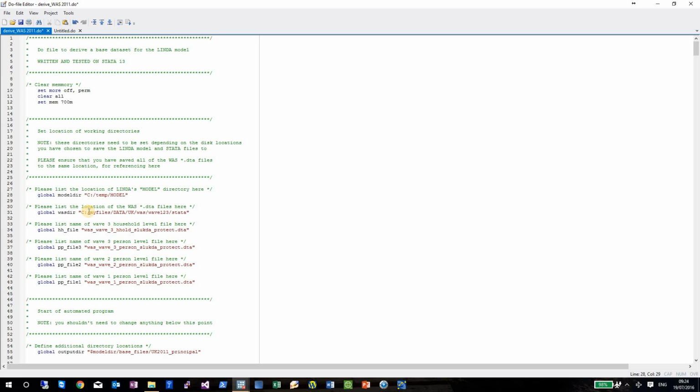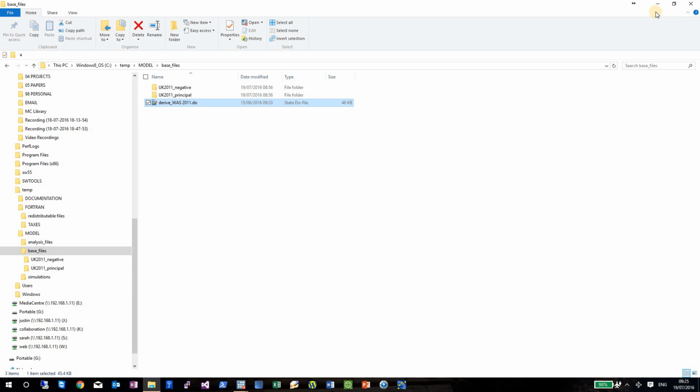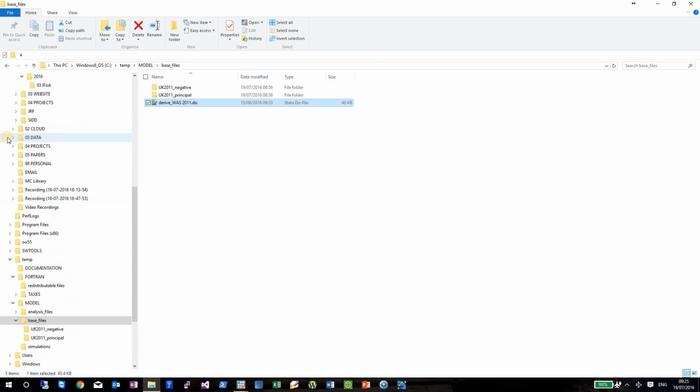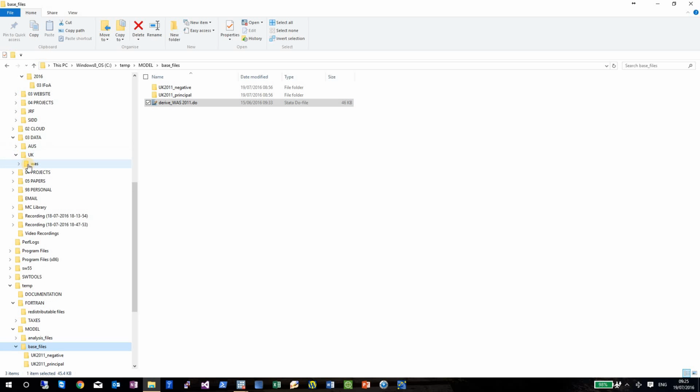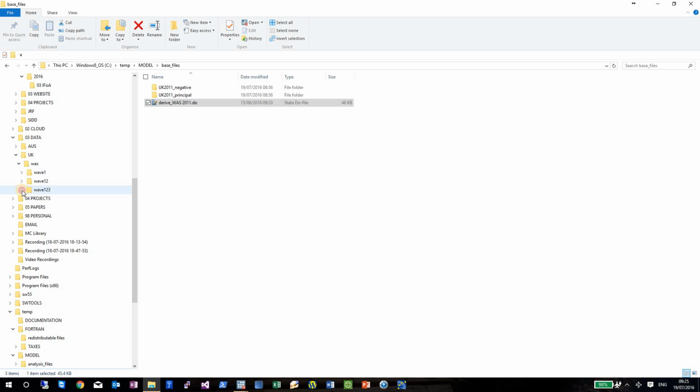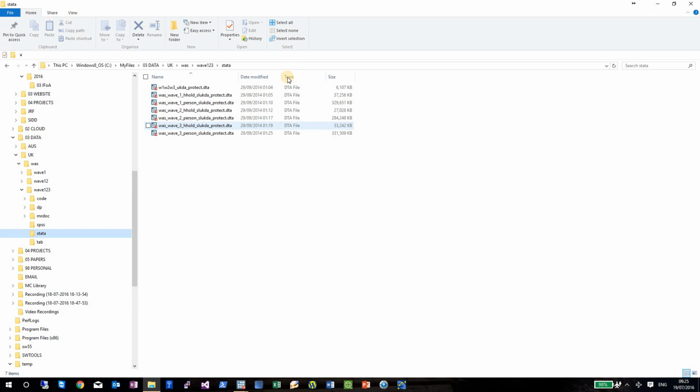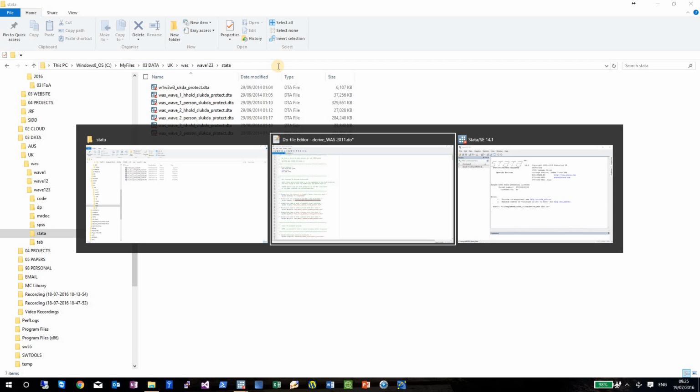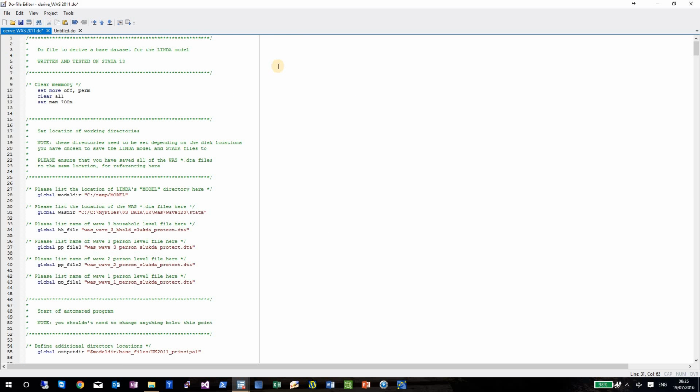And you'll need to worry about where you have stored the Wealth and Assets Survey data. You'll need to change this. For me, I have that saved in a data folder, in UK, Wealth and Assets Survey, Stata. So I just copy that and paste it in here.